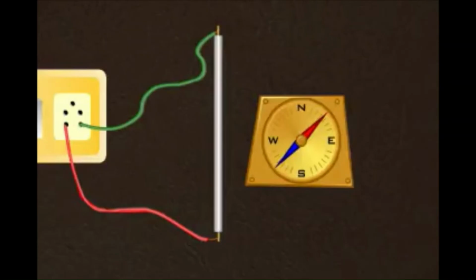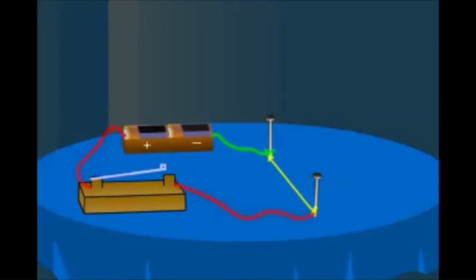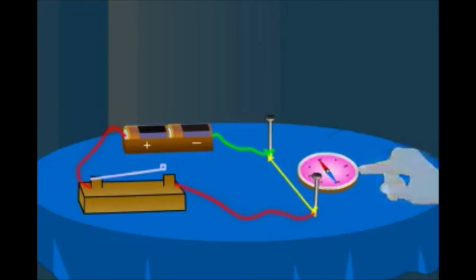Before I answer that question, let me take you back in history. Have you heard of a gentleman known as Oersted? He conducted a very simple and ingenious experiment and demonstrated something very interesting. Let me try to replicate that experiment for you. Look at this. You see this electric circuit? Great. Now what we need to do is, we take a magnetic compass, and that you can get from anywhere, and bring it close to the section of the circuit.